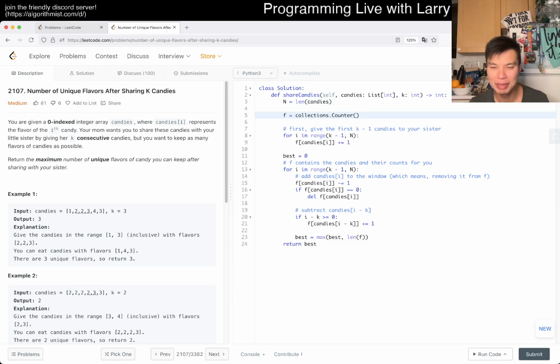Yeah, I mean, maybe a quick complexity is linear time, linear space. We have 2 for loops for linear time, and just this thing, there could be O of n unique entries, which will make it O of n space. And that's it. That's all I have for this one.